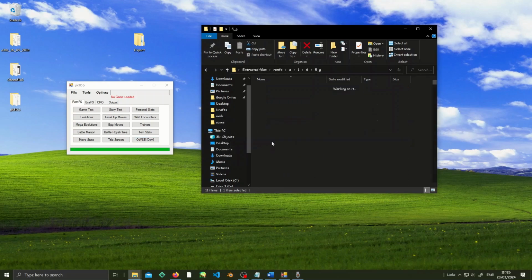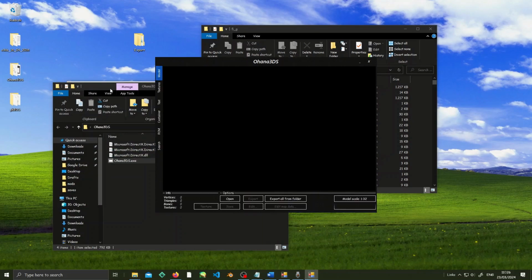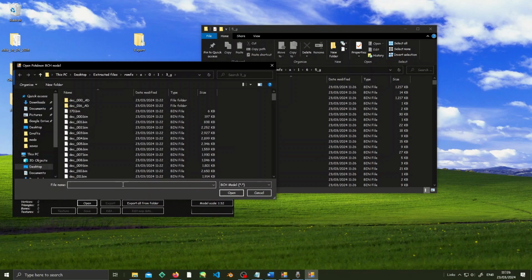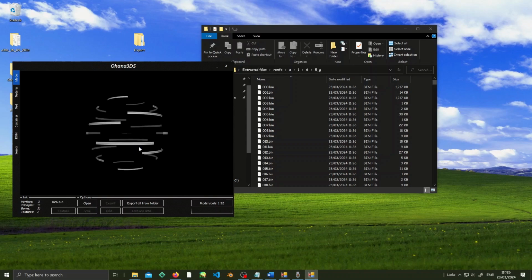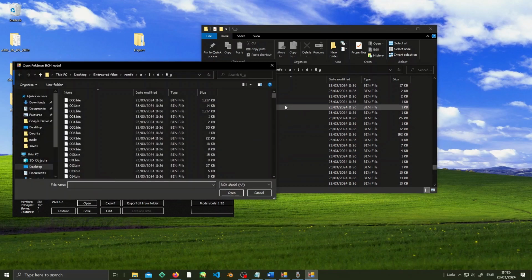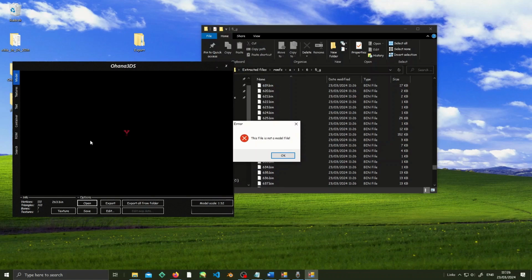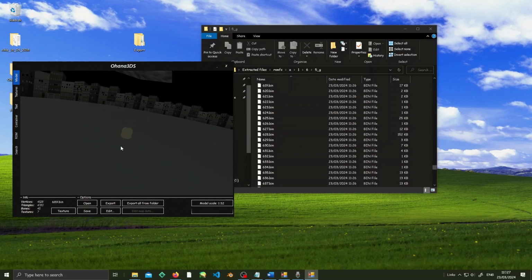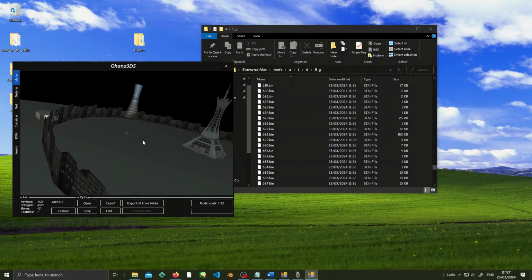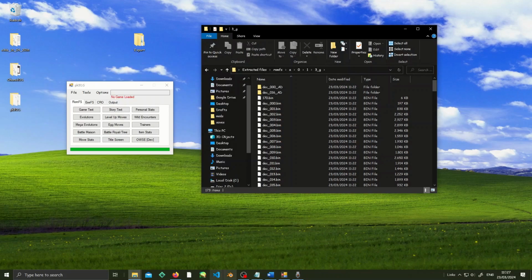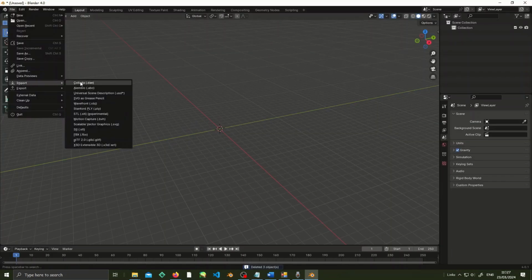For another example, this one works a bit differently, so we'll use the old Ohana because it has a really neat feature where you can scroll through models. In this instance, the models are actually just stored in these bin files, and if you press the arrow keys on your keyboard, you can cycle through all of them. And I believe Prism Tower is in one of these, which it won't open for some reason. That's a bummer. There we go. Oh, it's 689, that's why. You can also scroll through the model files in the NPCs folder, which is nice, but for 013 that doesn't work, unfortunately.